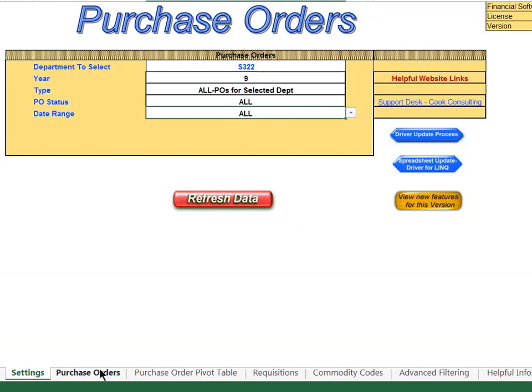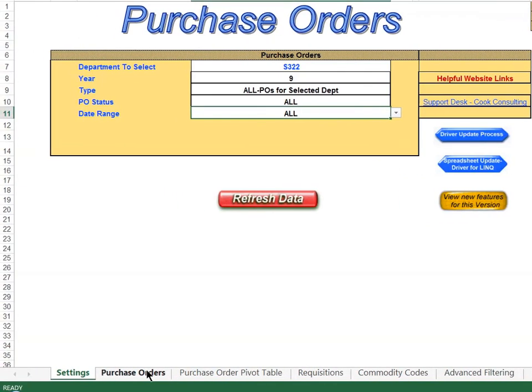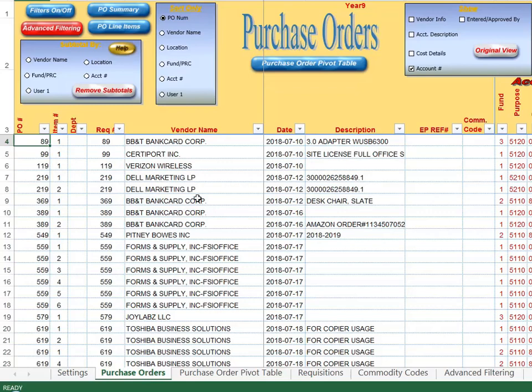I'm going to click on the Purchase Orders tab, and here is what is presented to you. So we have in column A, going across, reading from left to right, our purchase order number, our item number.